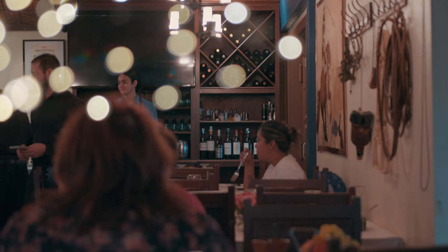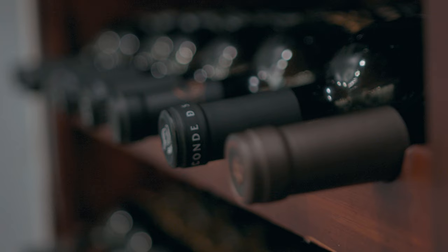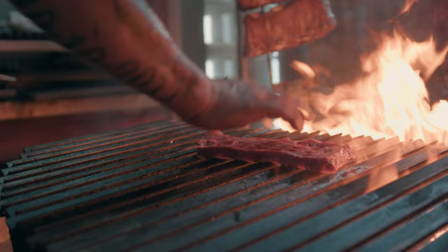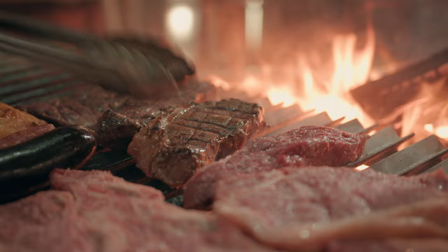I'm Carlos Rossi, general manager of Rincon Argentino in Coral Gables, Florida. Rincon Argentino is the kind of place that if you like good wines, good drinks, and especially if you like meats, this is the place for you. You're going to get an abundance of every kind of meat and meat cuts in different styles, different cuts. We tend to do everything slow cooked — you need to take your time and enjoy the experience. This is not the place that you want to eat in a hurry, the American way.